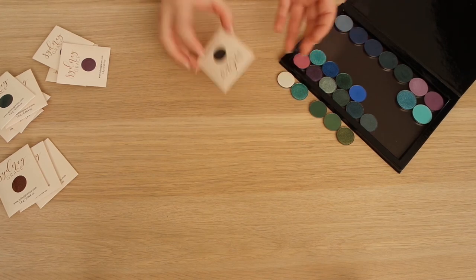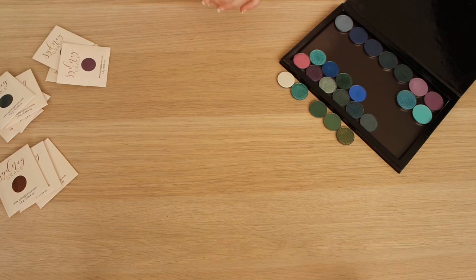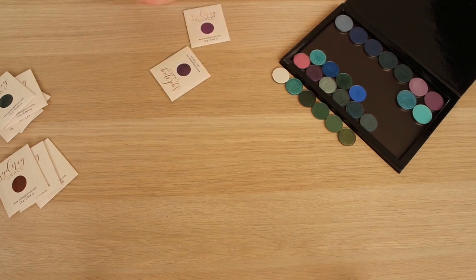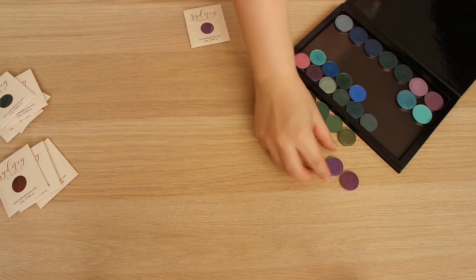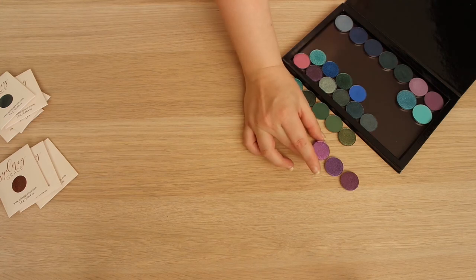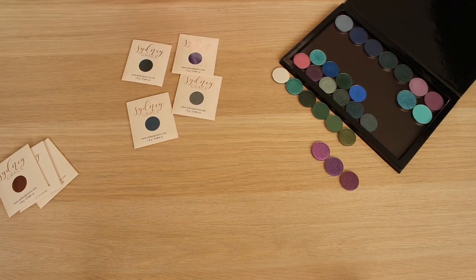These are a darker and a lighter shade that go nicely together, and I don't have too many matte greens in this palette otherwise. This is Starfish - a really dark green with a lot of sparkle, which I think is a really cool shade. Then we've got some purples. This is Awake. This next one is Pandora, which is a really stunning, brighter pinky or purple shimmer shade. And then the last one I have is Deliverer - it sits right in between those two and will go nicely with the other purples. Our next grouping are blues.